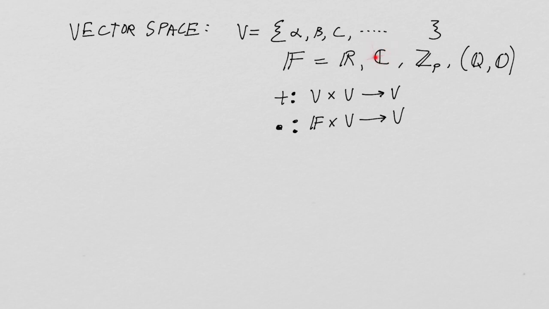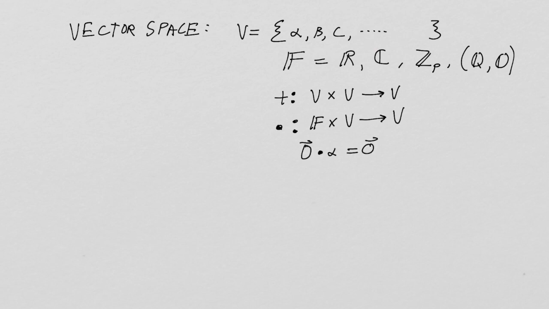If you attach the complex numbers, by the way, to a vector space V, it becomes what's called a complex vector space. The reason a vector space is a complex vector space is because the scalars are complex. It has nothing to do with these vectors being complex. Sometimes it seems that way because when you study the subject for the first time and you run into a complex vector space for spin, you see that the elements of the objects that are used are complex. They're column vectors with complex entries. That's not why it's a complex vector space. It's a complex vector space because the scalar is a complex number.